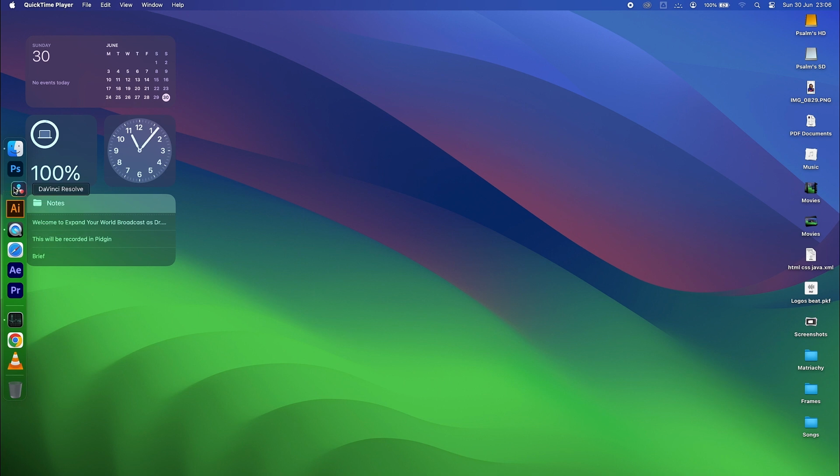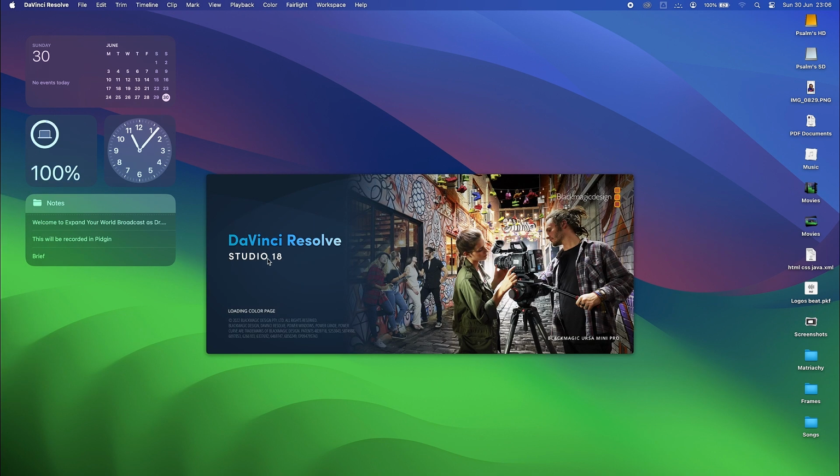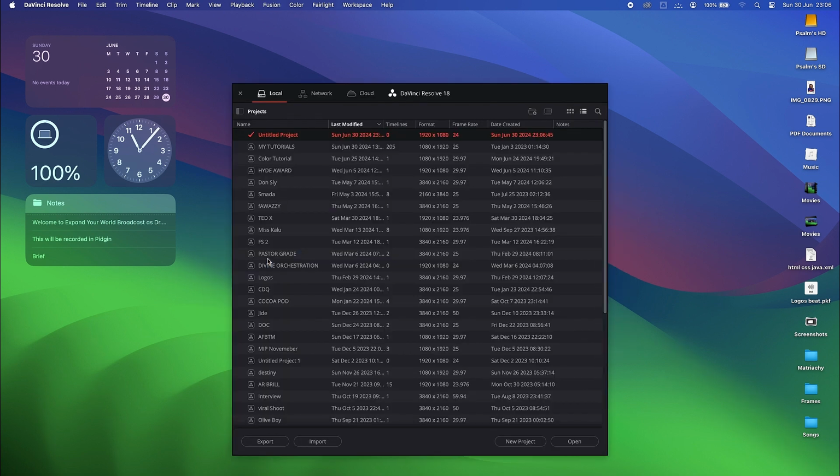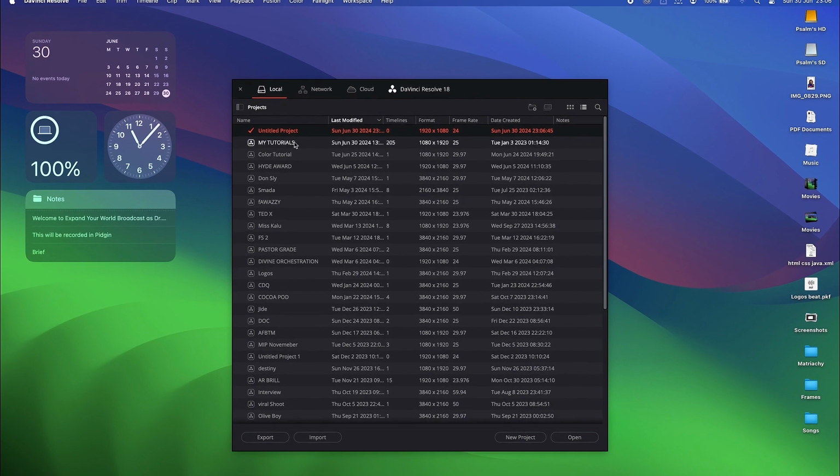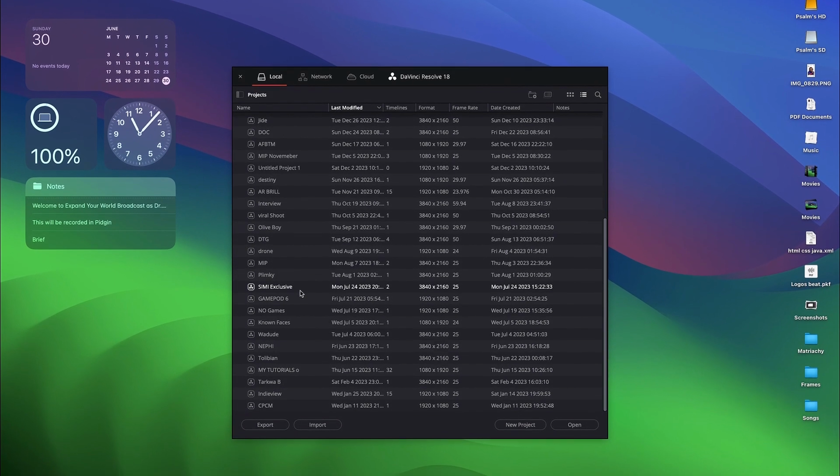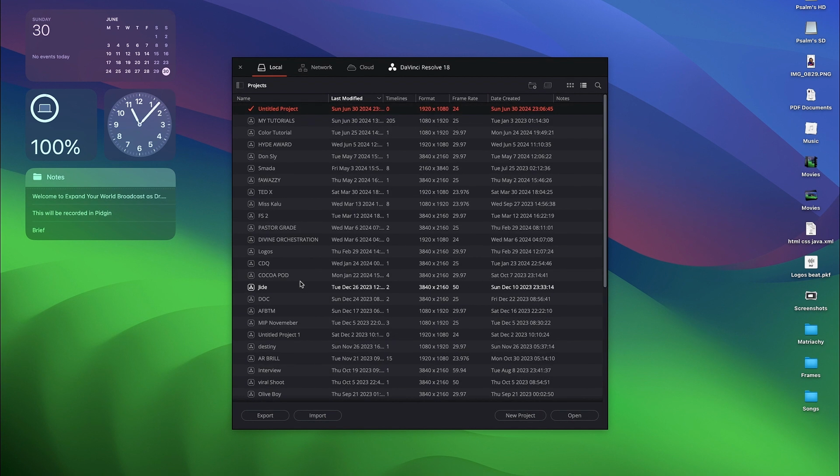I use DaVinci Resolve Studio 18. We get 16, we get 17, we get 15 too. So no much difference, but just that the newer the version, the more the feature we go get. So now, you go open. The reason why they see all these plenty things now is because of the projects where I don't work on before. So if you open them for the first time, nothing will show you.